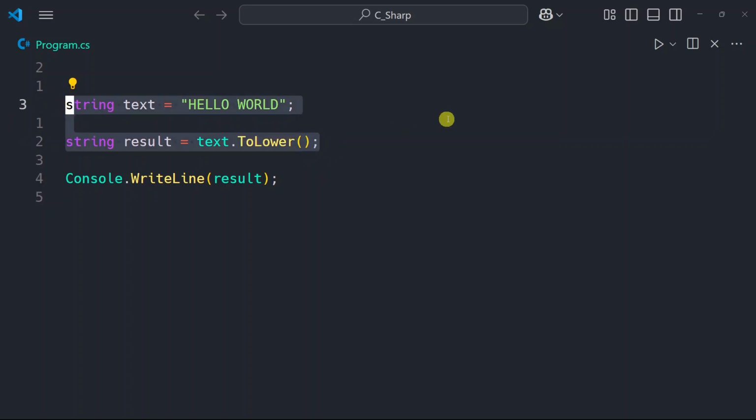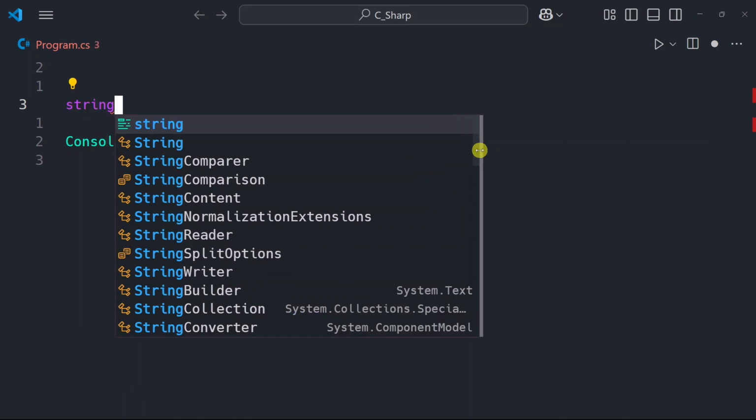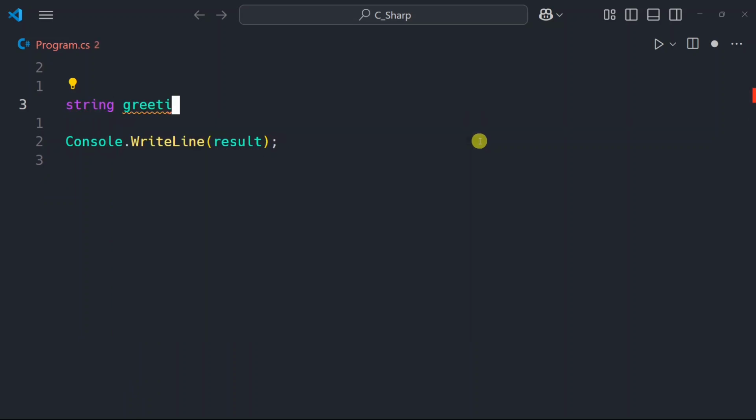Strings can use operators like plus, the way a math operation would, but rather than adding numbers, it would instead join strings together. So we say greetings, we say hello, and we use the plus symbol and say everyone.